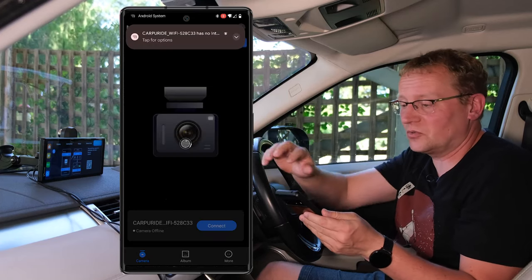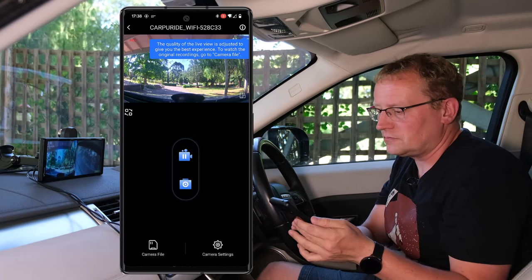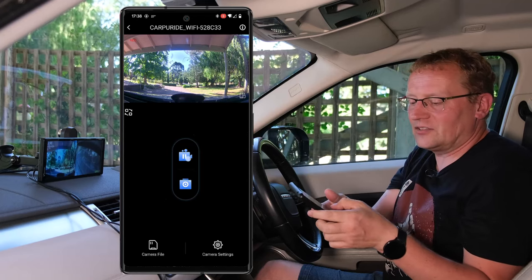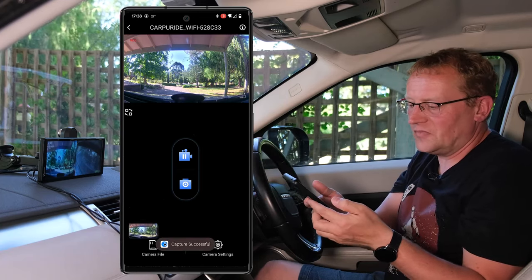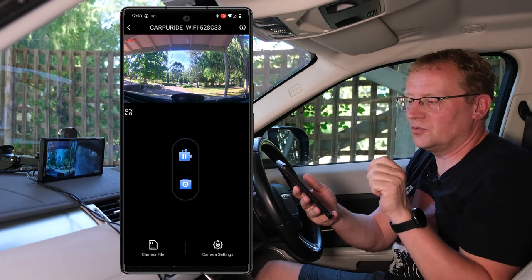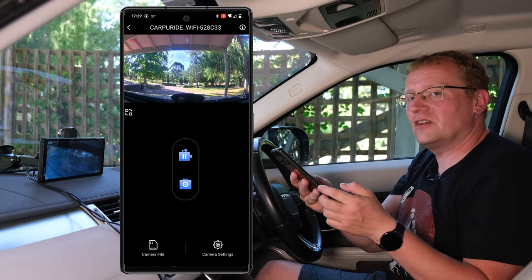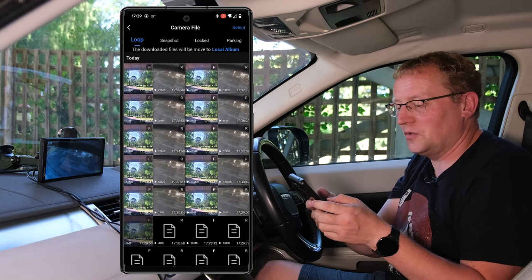The camera connected — fantastic. I have the live view from the camera on the screen to the phone. I can stop recording by pressing that button — it says 'stopping recording' on screen. I can start it again, take a photo which goes to the phone. I can swap to the rear camera up here. Which is again falling down — my tape job didn't quite work — but there we are. We can look at all of the files on the SD card via the app, which is really useful.